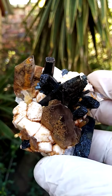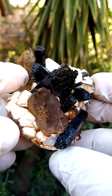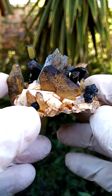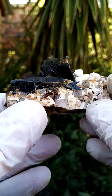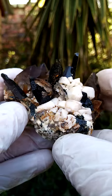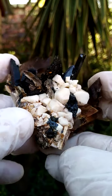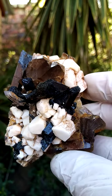What I like about this piece is that when you look down, you can clearly see the terminations of the amazonites across there. Also very, very nicely positioned. Let me just take it around like this. And a good size, well, almost a hand size. And look at that flat quartz crystal grazing out the side of that amazonite crystal. All the way from the Zomba Plateau, Mount Mulanje, Malawi.